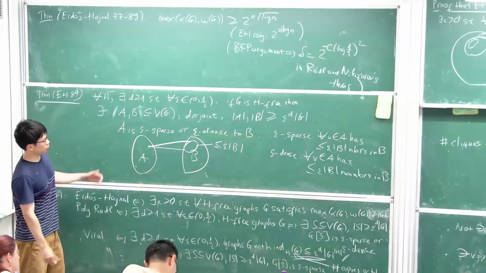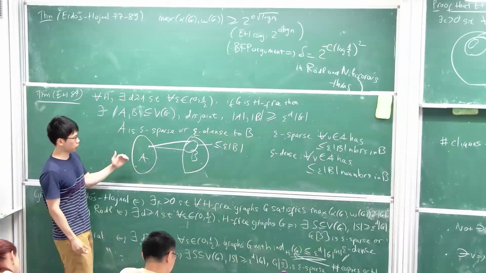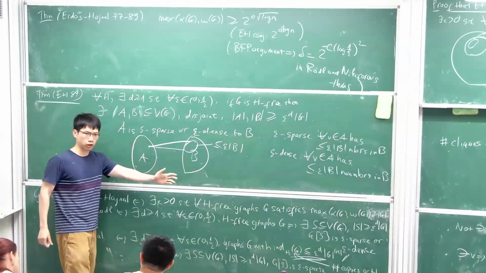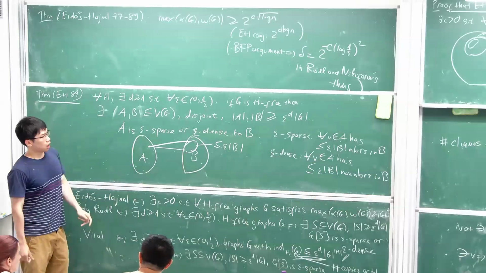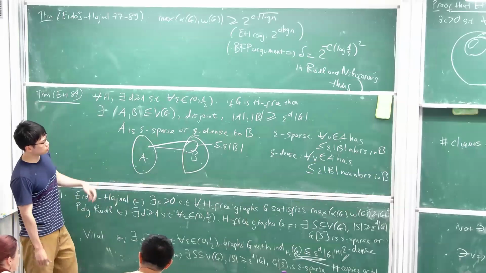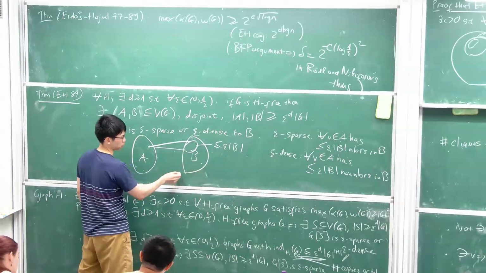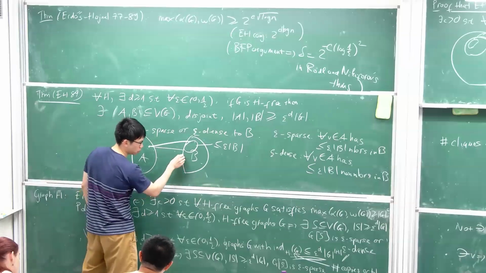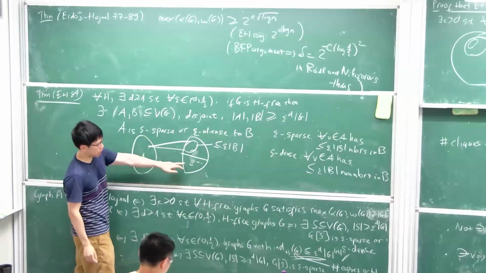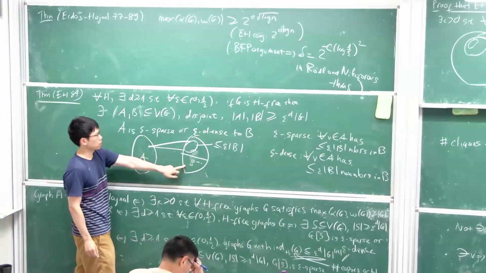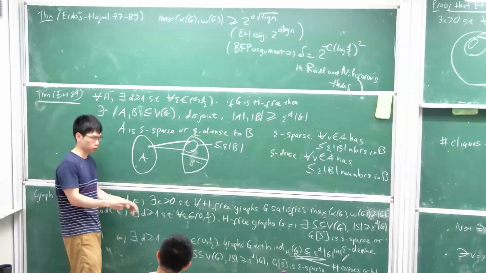Right, so the point here is we are now in the density version. And of course, we are not talking about what's happening inside A or B. We only care about what's happening between them. The statement is not symmetric, so you don't say anything about the points in B. But from this condition, I think you can clean up some vertices in B, so you can get a subset B' of size at least half of |B|, such that now everybody in B' is 2 epsilon sparse or 2 epsilon dense to A. So there's some sort of symmetry here, by some counting argument.